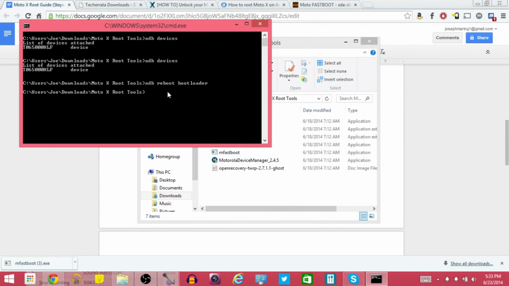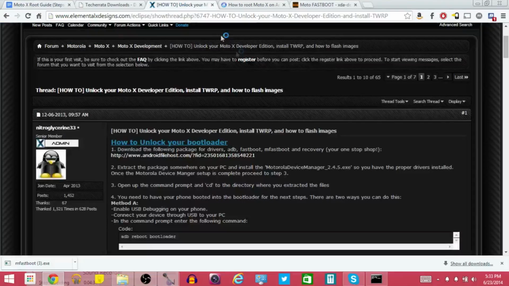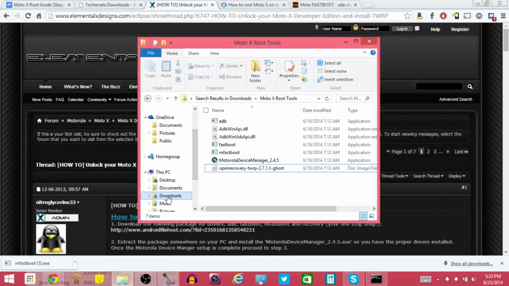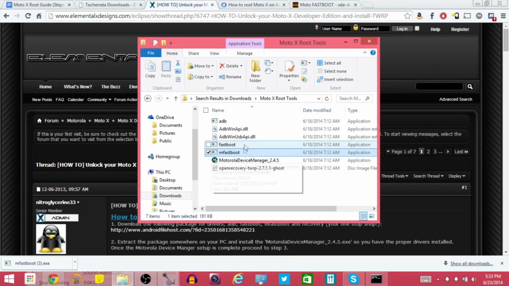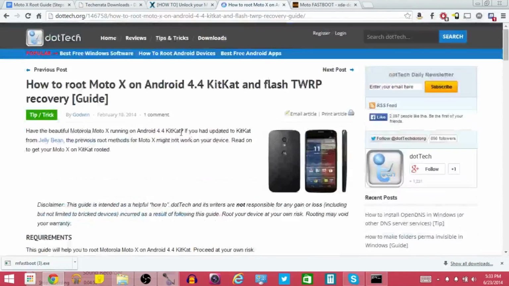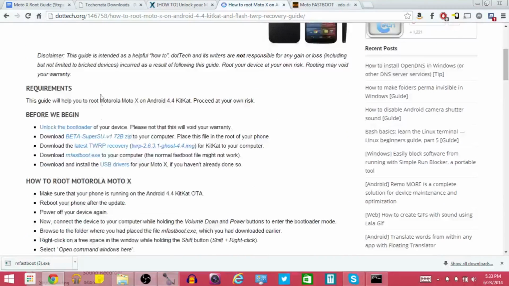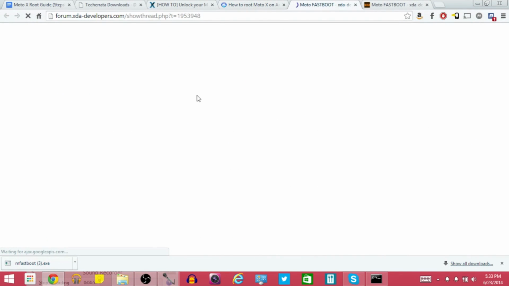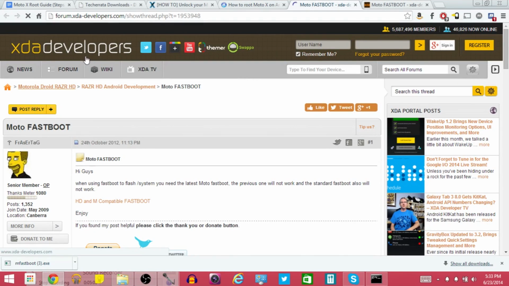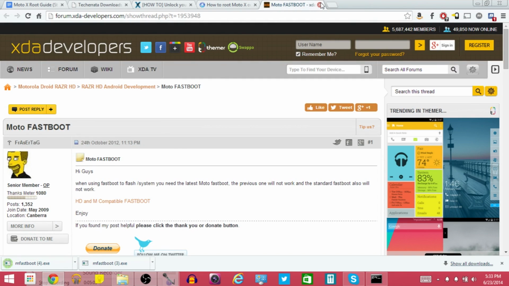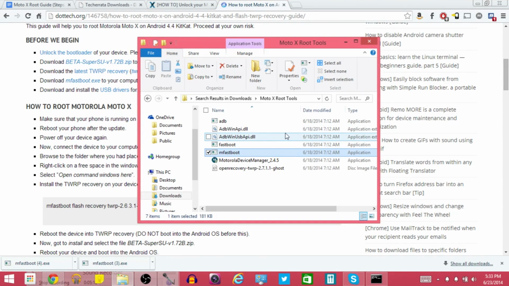Now, the next step is going to be an mfastboot command. When I initially downloaded this package from Elemental X, for some reason, I'm not sure why, mfastboot was not included in it. It should have been, but it was not. When you download it, mfastboot will most likely be included in this package, but if for some strange reason it was not included, like mine wasn't, I have a link where you can download the .exe file from .tech.org. All you've got to do is click on it right here, link in the description below, and it will redirect you to an XDA developers forum. I'll click on the link right here, and you'll download an mfastboot file. Again, if mfastboot is included by default like it should be, you are good to go.